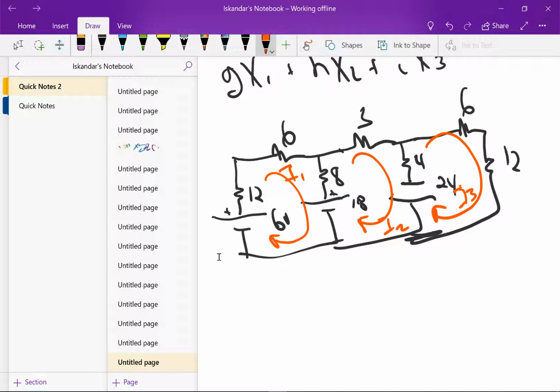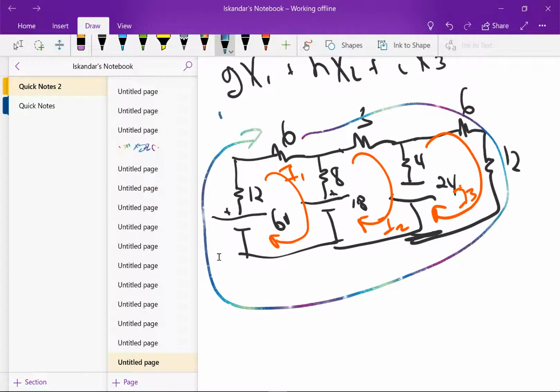There's no rules on loop equations where you draw the loops. Some can be clockwise, some can be counterclockwise. The only rule is that every component in every branch is included. If I wanted to, I could draw a 4th loop. I'm not going to include it. I could draw a 4th loop around the outside right here and call that I4, for example. I wouldn't be wrong, but that would just be a redundant loop. I wouldn't need it to solve the problem right there.